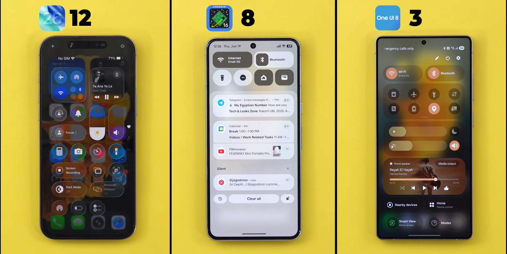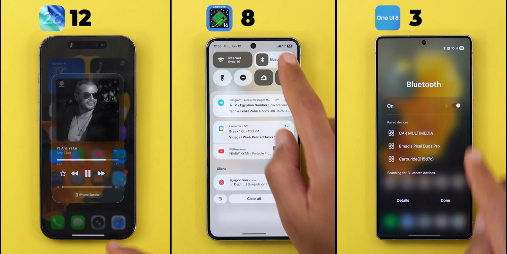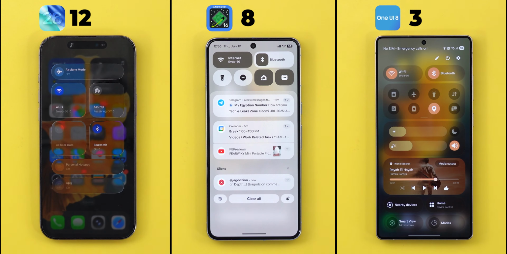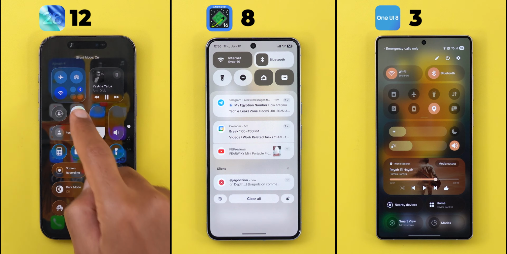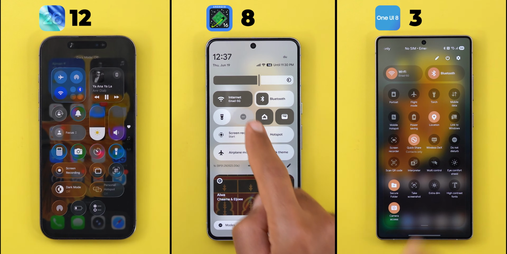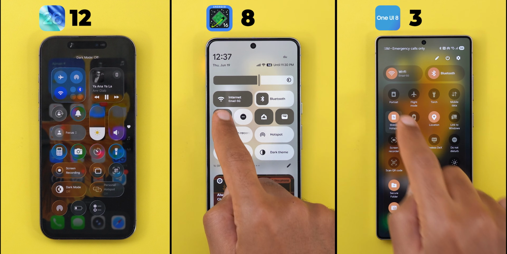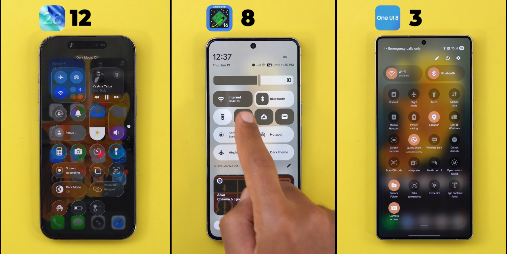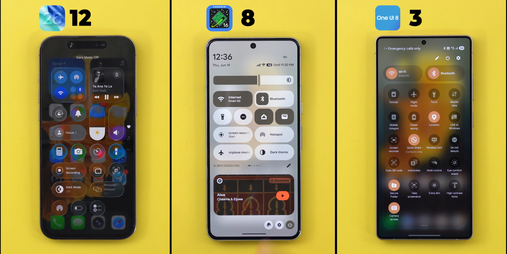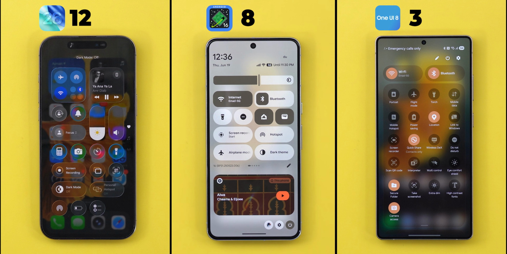Moving to the quick settings or control center, I found all three to be very similar in how they expand or collapse certain tiles. But iOS has the best icons animation when you toggle things on or off, while Pixel UI is the only one that has the same interactive approach we've seen in the notification shade. When you tap certain tiles, they push the ones next to them, plus all the tiles change from oval to rounded rectangles based on the current state. So in this one, I will call it a draw between Pixel UI and iOS 26 with 1 point each and 0 points to One UI.